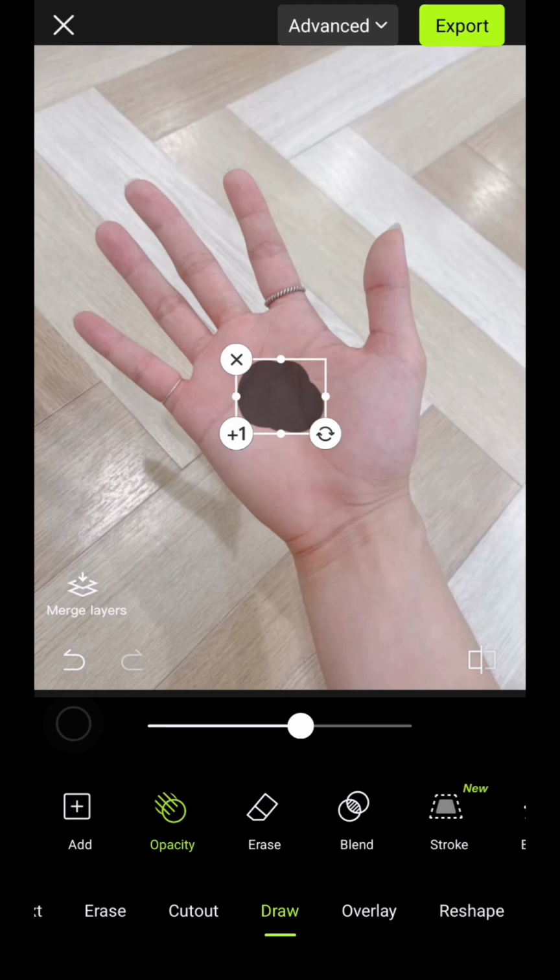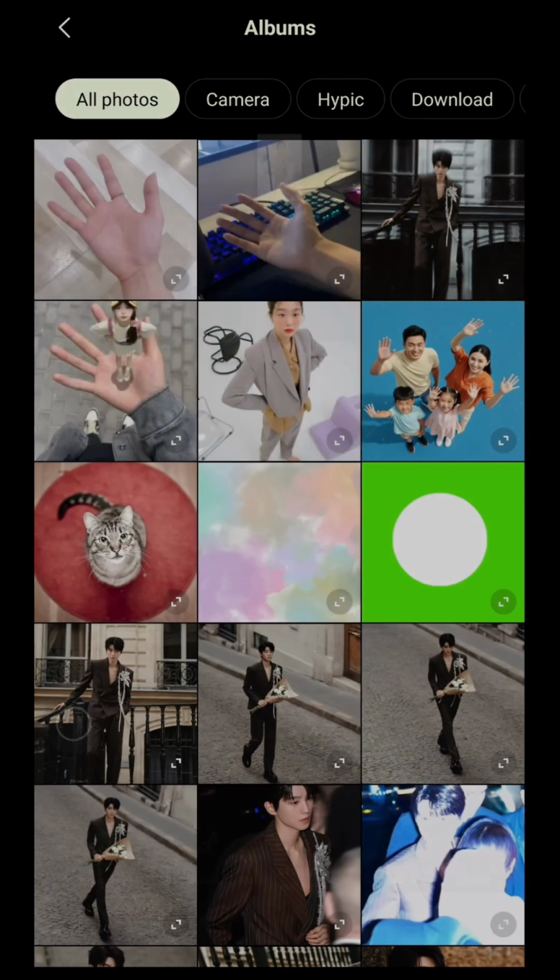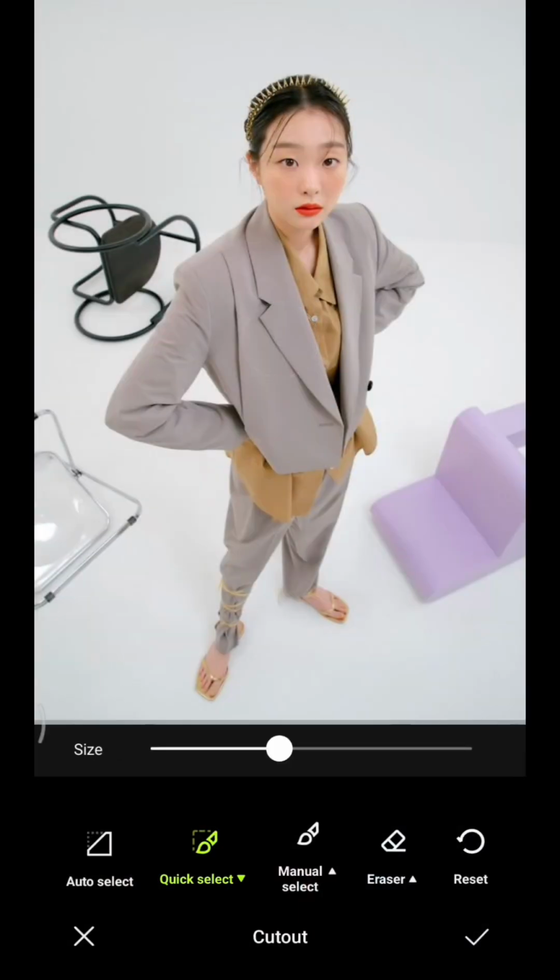And then now just go to overlay and then import a photo of your girlfriend or honestly any subject that you want. It could be a group photo or even your pet. The key is that the photo should be taken from an upward or slightly top down angle so it fits naturally into your palm, just like this.